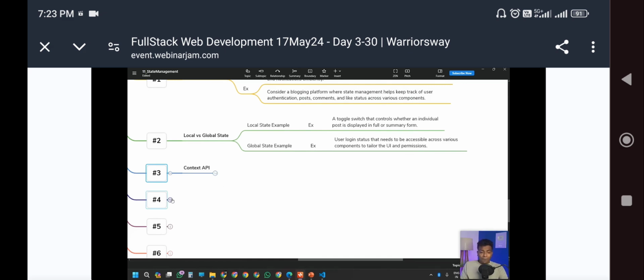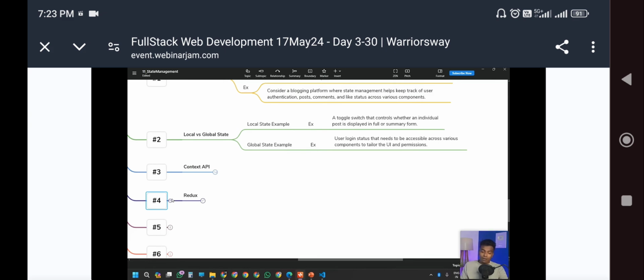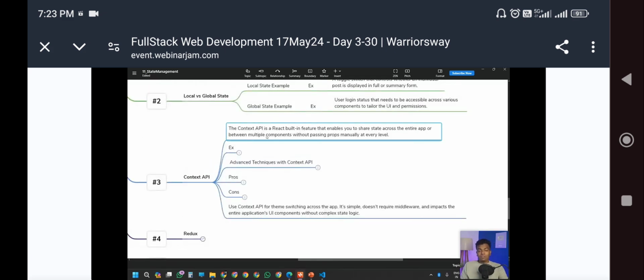While talking about state management, there are two approaches out there. One is the Context API and the second one is Redux. The Context API is React's built-in feature that enables you to share state across the entire application or between multiple components without passing props manually at every level. You don't want to pass each and every property at the entry level.